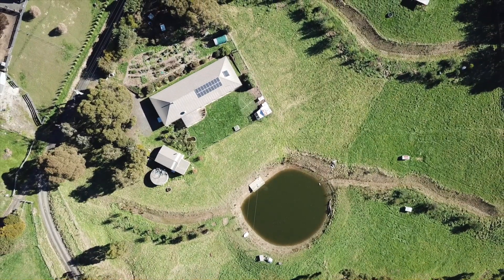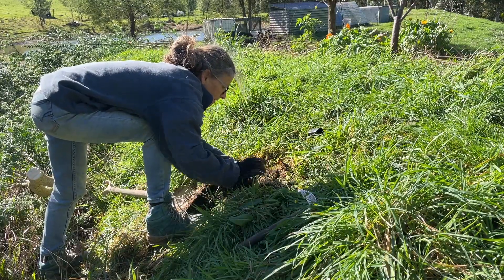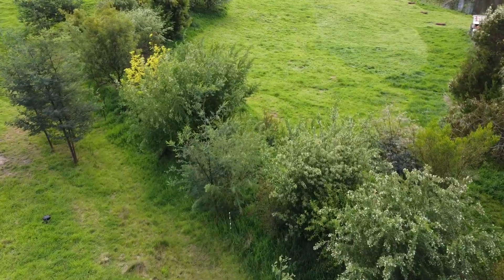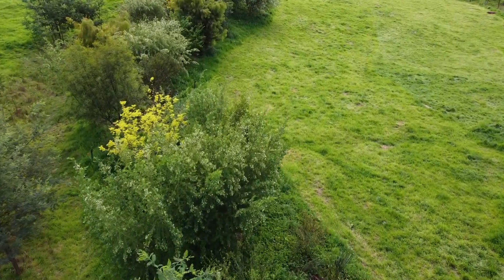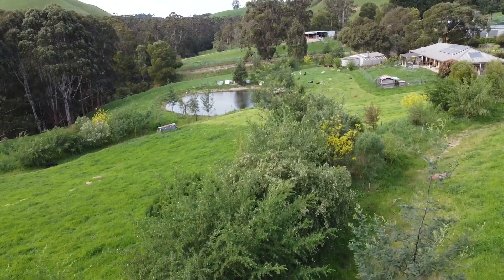Hi there, I'm Linda and this is Hutton's Valley Permaculture. I had my three swales dug in June of 2019 and I've been planting them out and performing chop and drop mulching ever since. In today's video we're taking a look at the soil in my top swale. Will there be any difference in soil quality at my more managed end compared to the neglected end? That's what I'm hoping to find out.